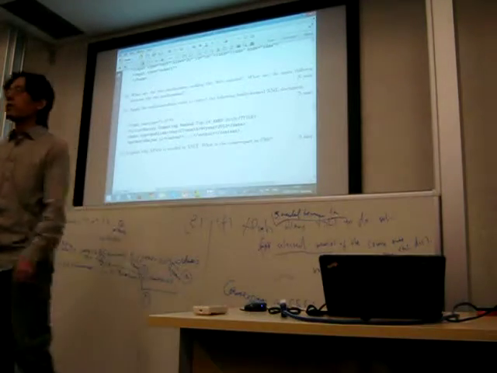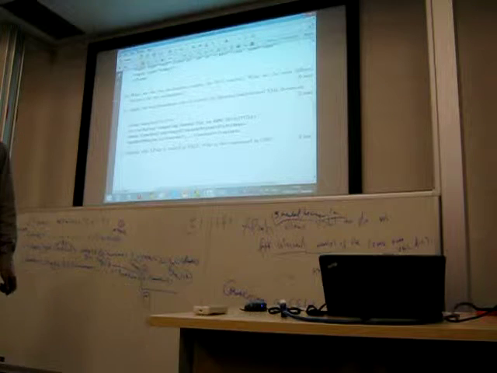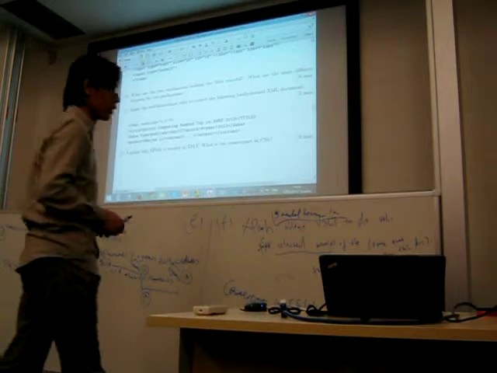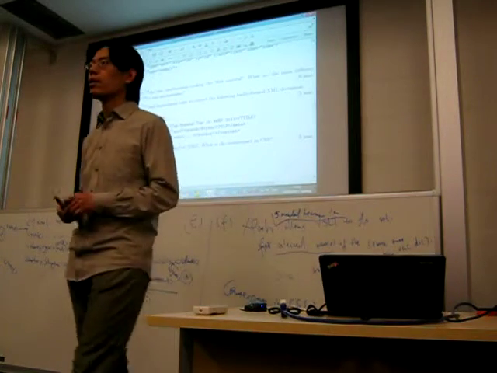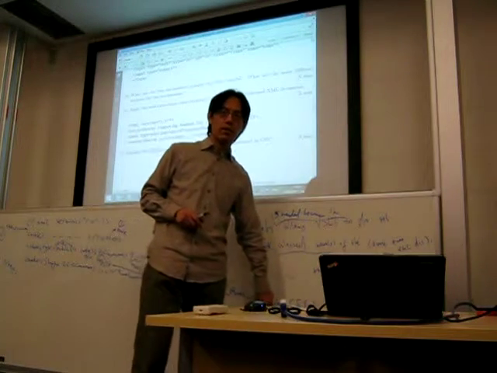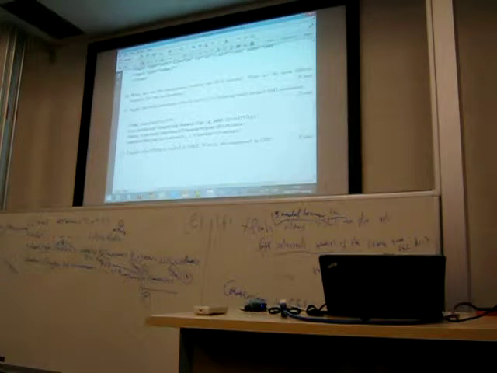Can anybody answer what XPath corresponds to in CSS? If you have to do it now. I'm not sure if I highlighted this part during lecture from the beginning. So XPath allows you to select part of the source tree to do something. Is it ID? What do you mean ID? CSS ID, or I might be wrong. Other answers? Is it the selectors? Yes.